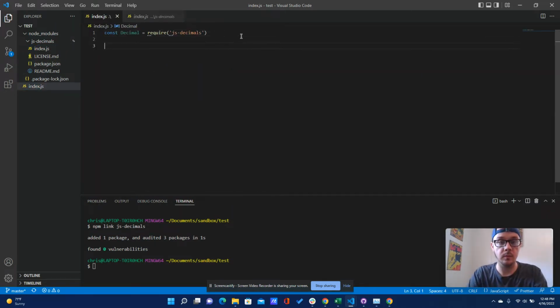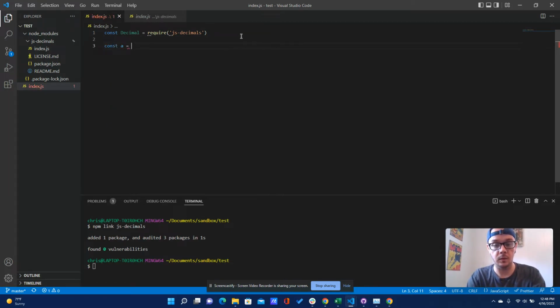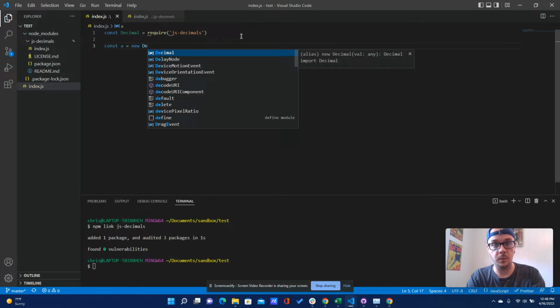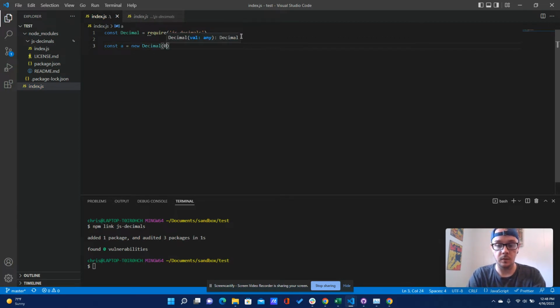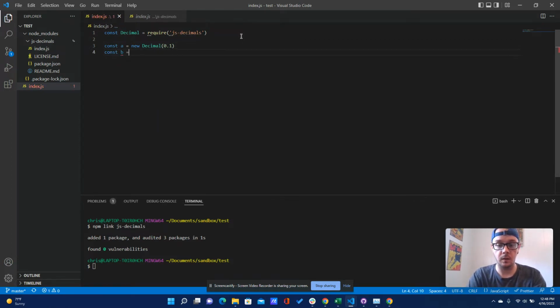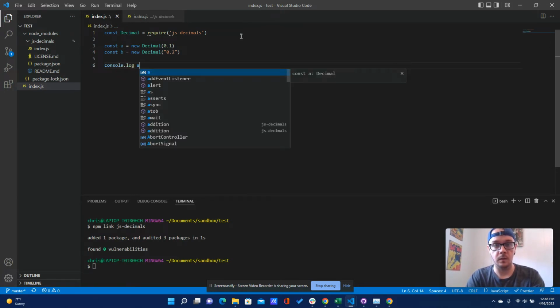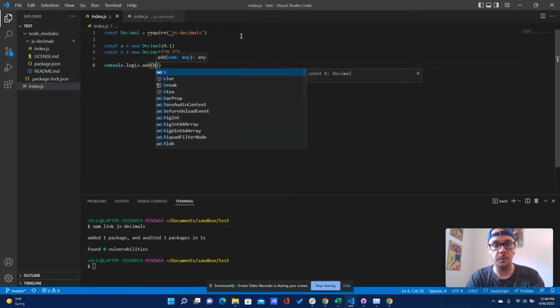So now const a equals new decimal 0.1, const b equals new decimal 0.2, log a add b.